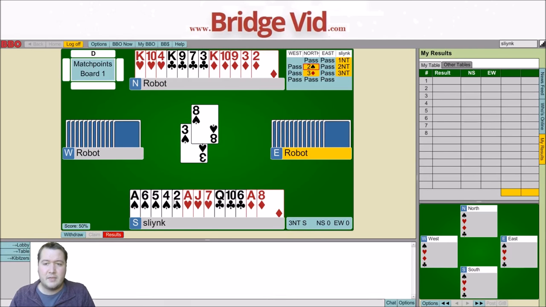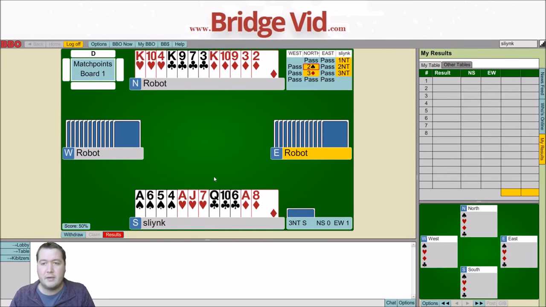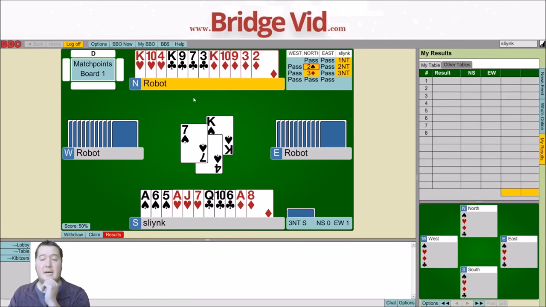It might work in some layouts, they won't be able to do that. But for the most part, I don't think I'll be playing on diamonds. So the key here is to work out how best to play the club suit. I'm missing the ace and jack, and to try and count some points.